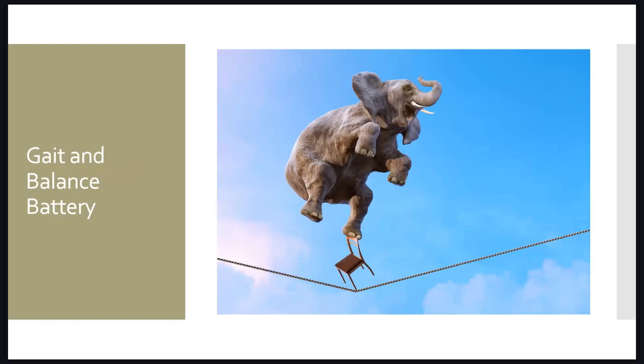So gait and balance, considering how many appointments it typically takes to have a problem with the balance system diagnosed, it would be beneficial for audiology to have more referrals for these exams, as we do have several objective tests to help identify causes of imbalance. However, there are multiple barriers to these exams. They are typically available only in large medical centers. Most of the audiologists in private practice do not offer these exams because of the initial expense and the lack of advanced training. So this may be a barrier to patients in a rural area.